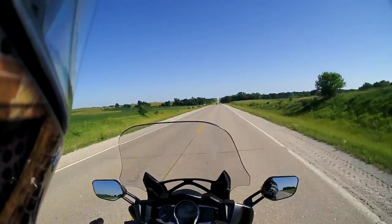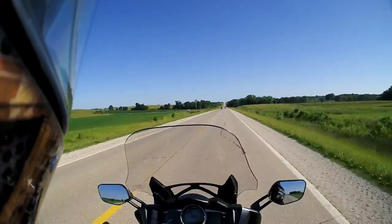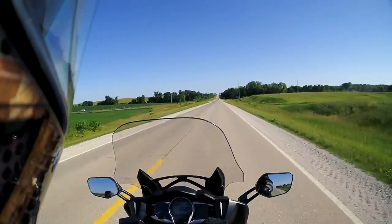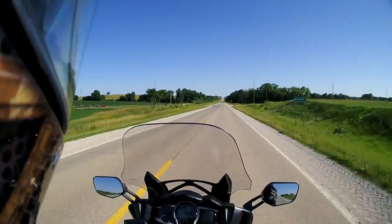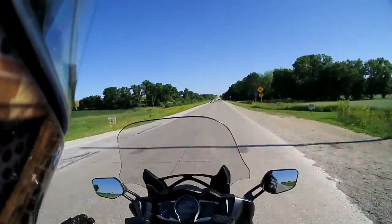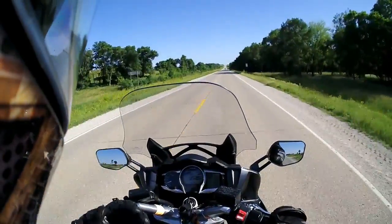Now granted, it wasn't lightning fast acceleration. I was in top gear. If I would have downshifted, I could have been, you know, way faster. But my point is, I didn't have to downshift. I can just open up the throttle and accelerate. The engine doesn't lug down, it just moves forward.